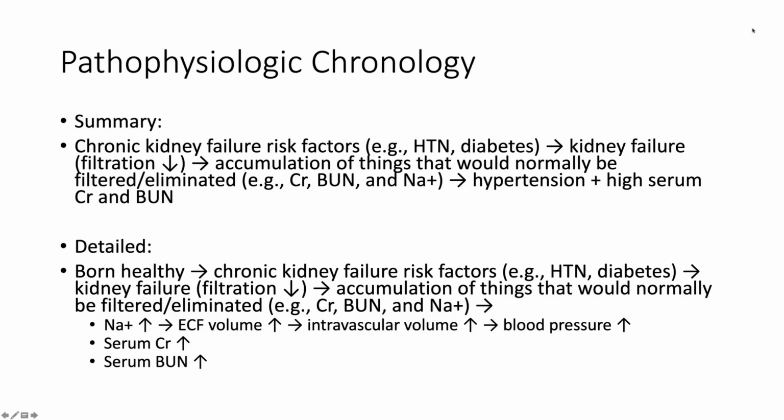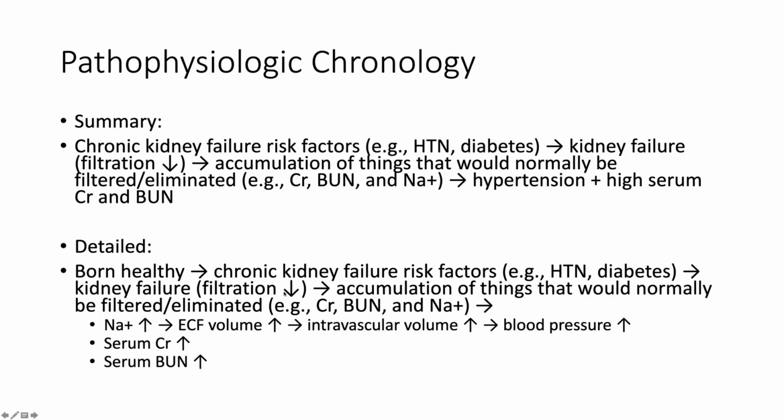Okay, so the way that I want you to think about this is, again, we talked about the summary of the pathophysiological chronology. Think about this as, okay, you have chronic kidney failure. I wouldn't assume that everyone who has hypertension and develops kidney failure has renal artery stenosis. Probabilistically, it's probably just CKD, probably just kidney failure. Some fraction of those CKD patients will have renal artery stenosis, but it's probably not as many as Q-Bank suggests, because it's a pretty popular concept for Q-Banks.